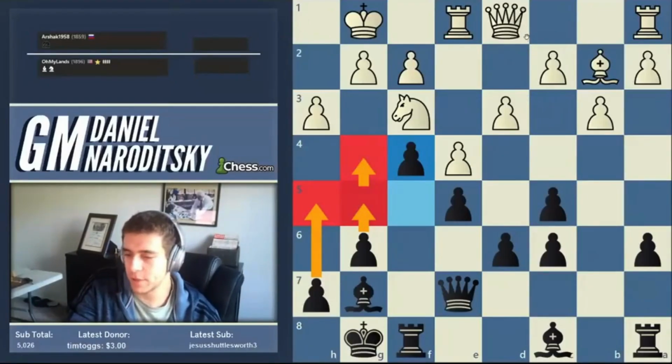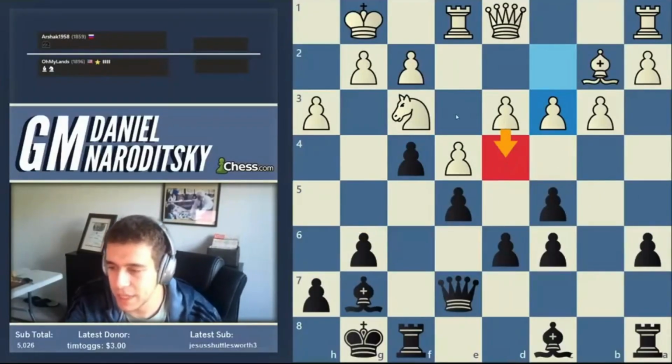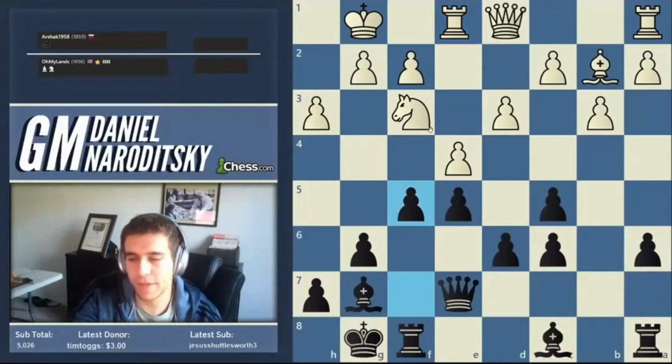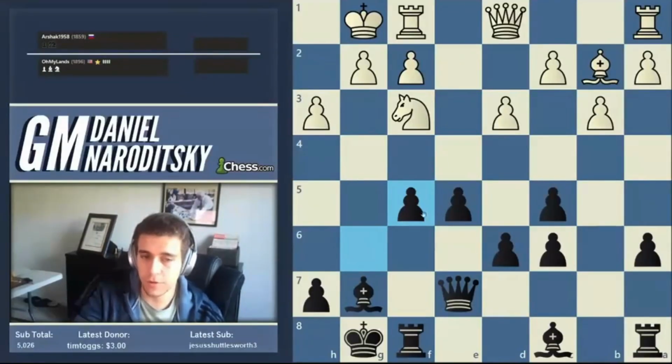Look at how passive white's position is. White has no clear ideas here. Maybe c3 and d4, but this is not terribly dangerous. I would maybe lean toward taking on e4 and playing with the pieces, but this is an excellent position either way. If they capture with that ef5, yeah, bishop is fine. I like taking with a pawn too, and then creating the possibility of maybe a rook left to g6.